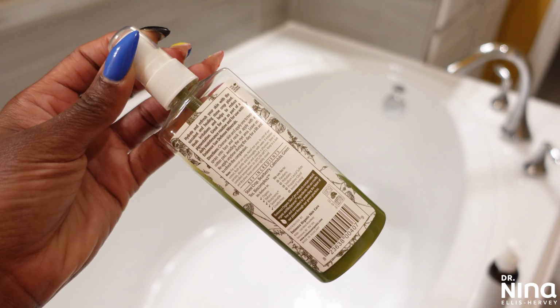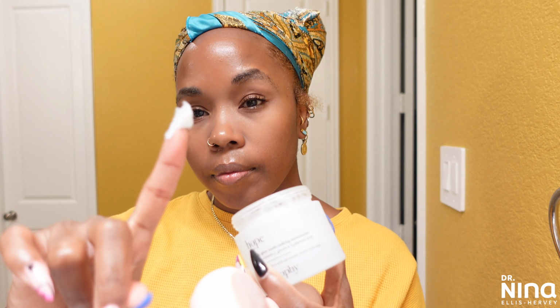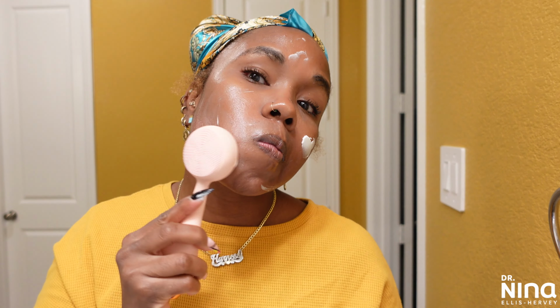If you know, I use the other side, which has like a jade stone on it, and it is a heated stone. So it helps my products, from my moisturizers to my serums, to penetrate my skin more smoothly, more cleanly. I just love it, just massaging it in. And then my Eminence Stone Crop for my toner helps with dark marks, dark scars. It has a lot of great ingredients in order to make sure that your skin is taken care of and well exfoliated and moisturized.